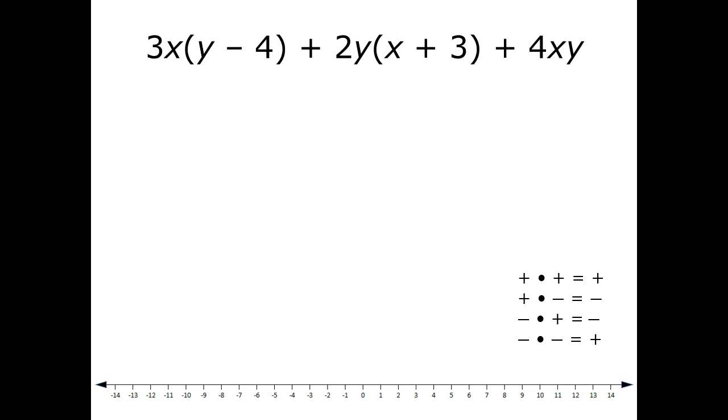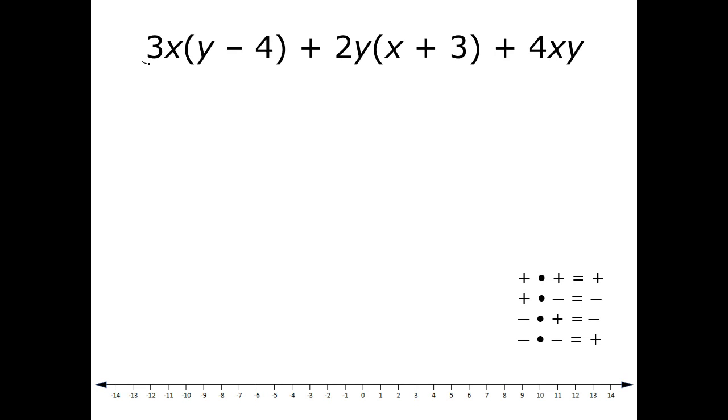Okay, guys, so this video will help you out with the second page of your assignment. We're going to continue simplifying expressions by applying the distributive property, in other words, doing these multiplications wherever we have a parentheses, and then combining like terms. The only difference now is that we're going to be working with two variables.